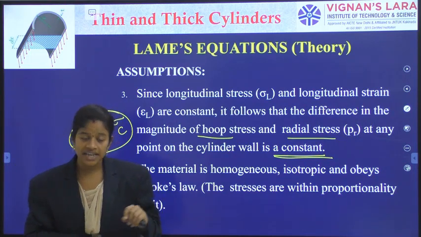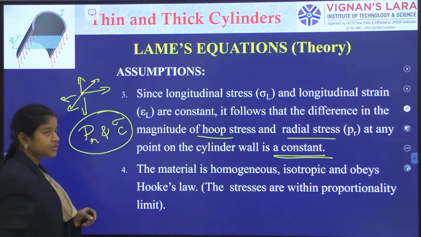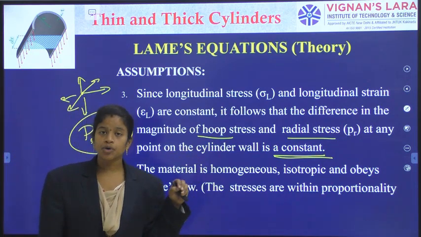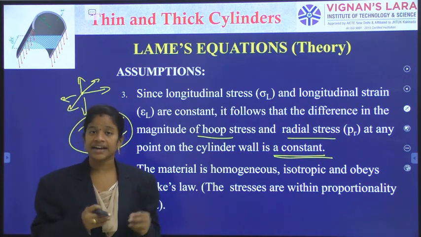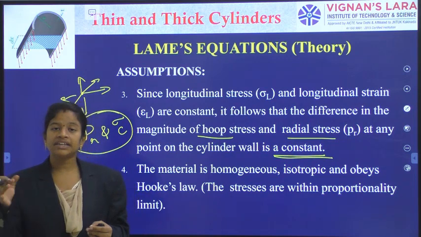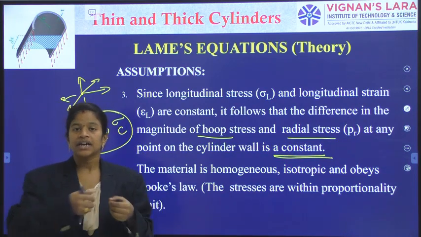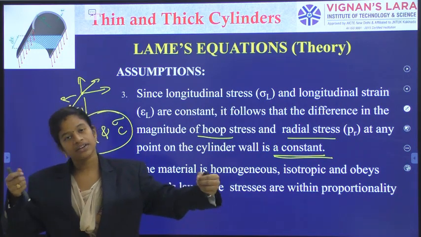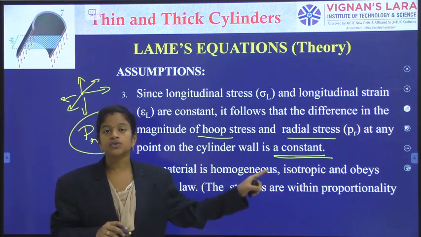And isotropic means at a particular point, in all the directions, whether x, y, z. So Ex, Ey, Ez, mu x, mu y, mu z: Young's modulus in the x, y and z directions, Poisson's ratio in the x, y and z directions, or any other material constant in all the directions at a particular point is the same. So if you stretch it in this way, it will respond the same. If you stretch it in that way, it will respond the same, because it has the same Young's modulus, and it is also obeying Hooke's law.